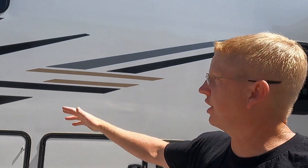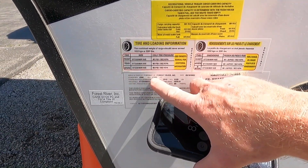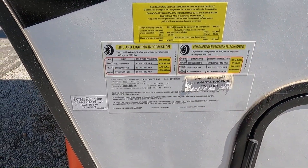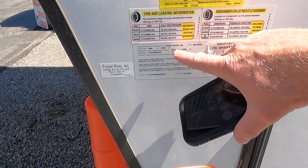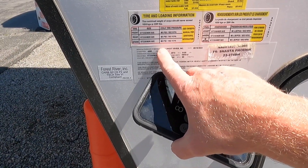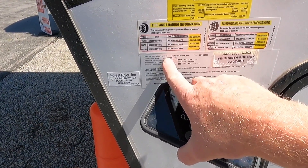When you're looking at fifth wheels, the weights are a little bit different. The Gross Vehicle Weight Rating still means the total weight of the entire trailer. We have this Phoenix Light right here — it has a GVWR of 11,000 pounds, and a payload of 2,281 pounds, so the dry weight is 8,719 pounds. Now, 8,719 pounds is very different from 11,000 — but more than likely you will never tow this trailer at 8,719 pounds. By the time you have stuff in it, you're almost always going to be closer to that 11,000.